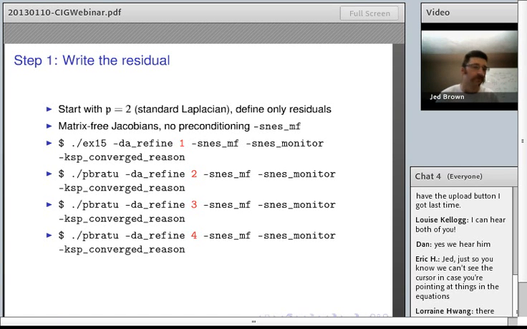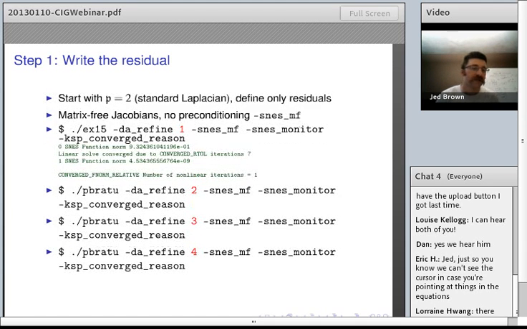And then we can use a nonlinear method, or we can use a linearized method, but give this option -snes_mf. And this is a PETSc option. Other packages have something similar. And that means to do a matrix-free method with no preconditioning. And I have a couple other flags here to monitor the convergence. So you can see, for example, this number of iterations. It converges very quickly because this is actually a linear problem, so it'll always converge in 1 or 2 iterations.